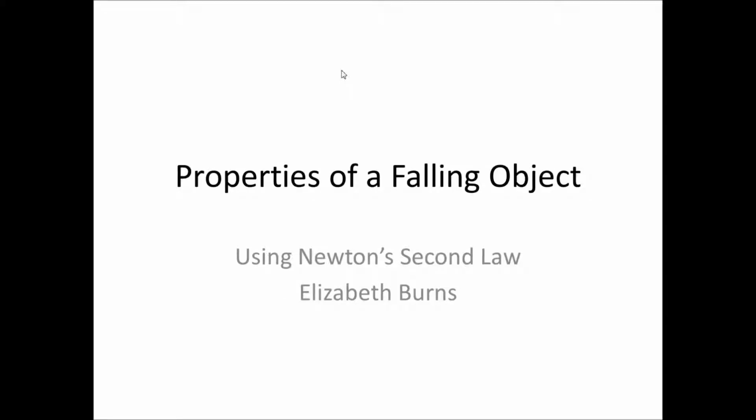In this lab, I will discuss the physical properties of a falling object and the forces acting upon it. I observed an object falling, and then using Newton's second law, I created computational models of the falling object with and without drag force. Comparing the models to my observations, I found that the model with drag force better matched my observations. I also found that only the model with drag force would reach a terminal velocity.